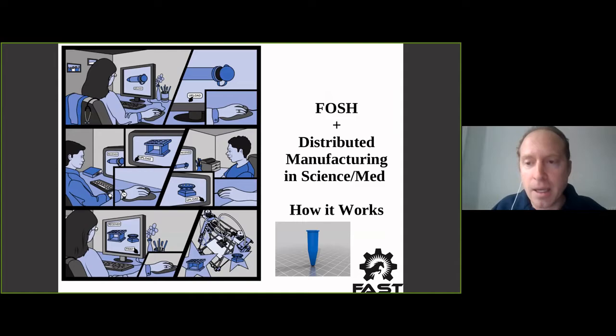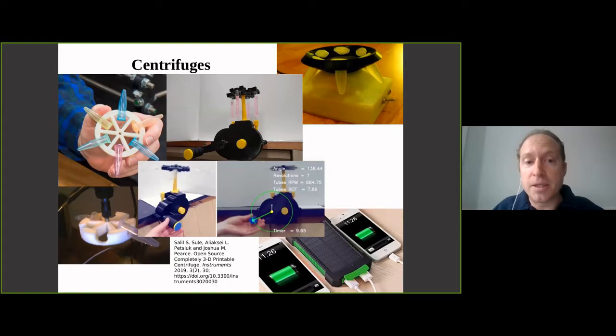When we combine all these things together, here's how it works: when one scientist designs something and shares it with an open source license, it demands that anyone who uses the design feeds back their designs into the open source ecosystem so everyone benefits. This cartoon happened in real life where someone made a small vial holder and then lots of people started building off of it to make centrifuges.